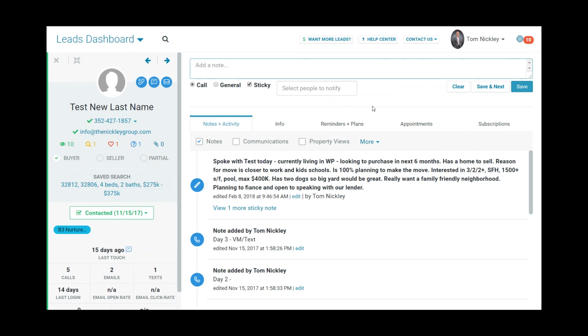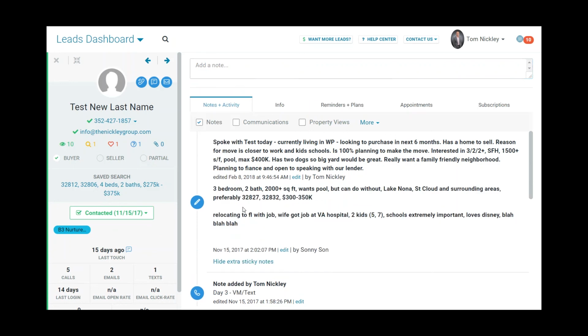So when you come to this lead in the future, and again, it's time to follow up, and we'll come back to this when we talk about setting up reminders and then how to reference your notes, that last note will be right here at the top, right? If you wanted to look at all of your notes and all of your communication, you just simply open up all your stickies, and it'll be in chronological order of all of the communication. Oldest at the bottom, newest at the top.